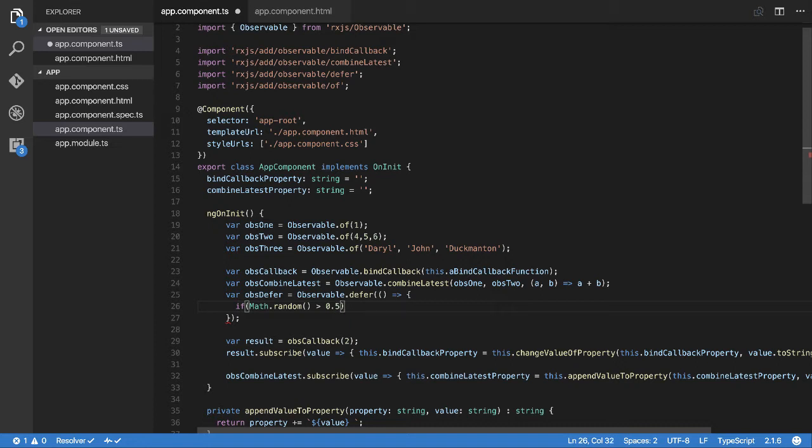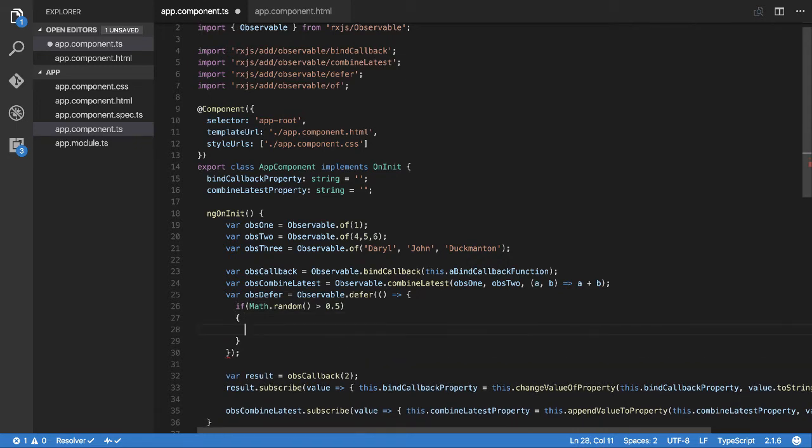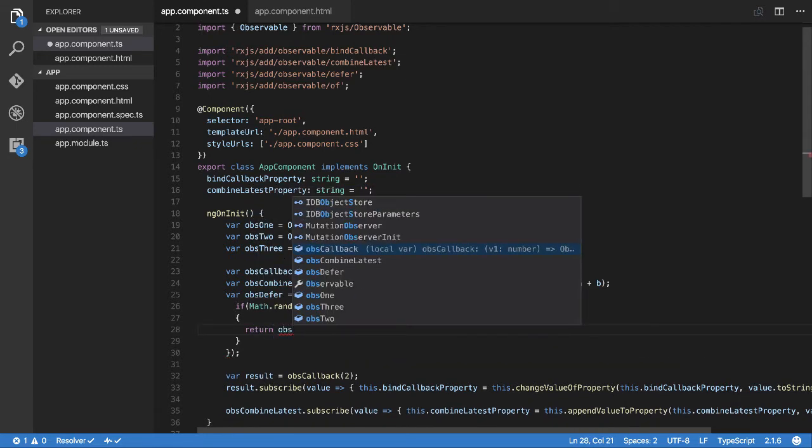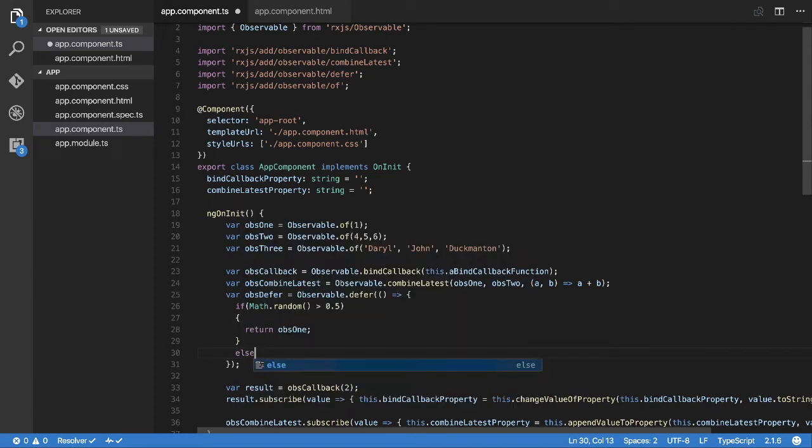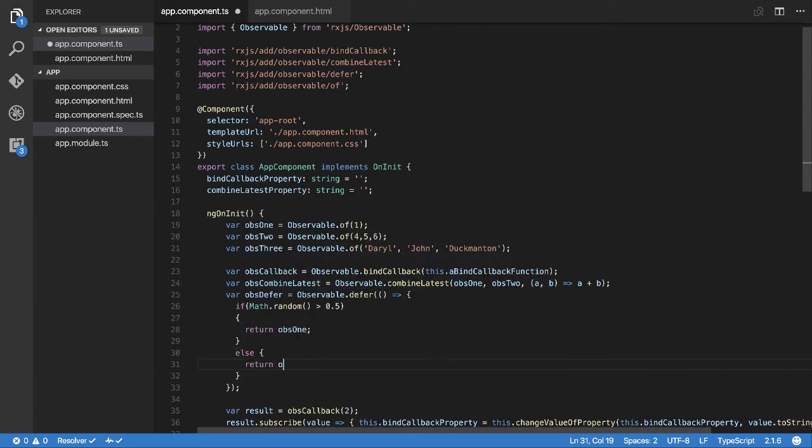Basically, if I'm saying if Math.random is over 50%, we're going to return obs1, or instance of obs1. Otherwise, we'll return obs3. So one will return a set of numbers, the other one will return a set of strings. Okay. Now I'm getting an error here.